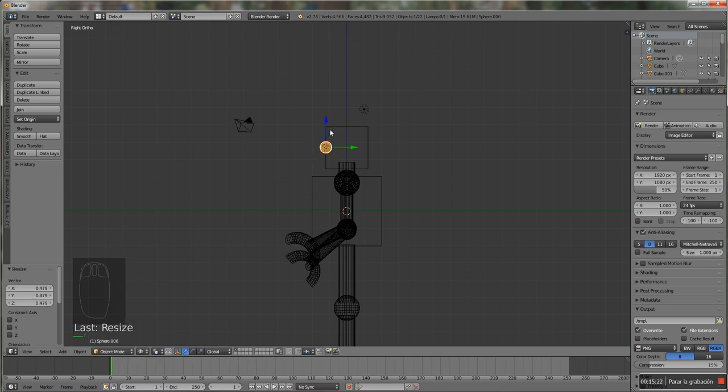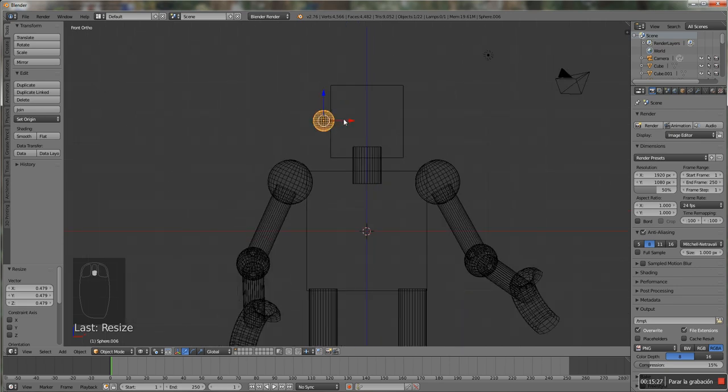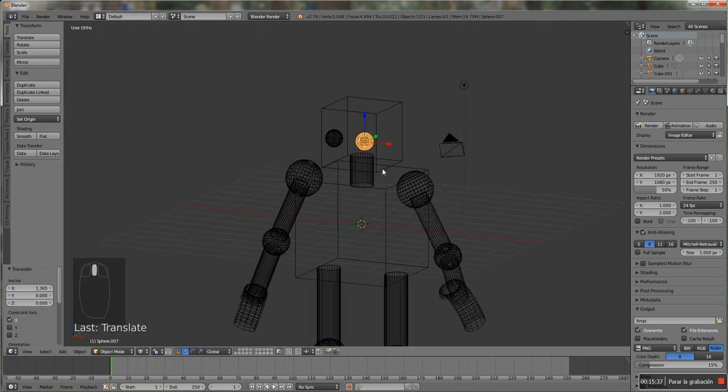I switch to Numpad 1. I realize the eye is not what it should be. I duplicate it again, Alt D, and put it to the other side. Nice. Now it's time to get some nose.